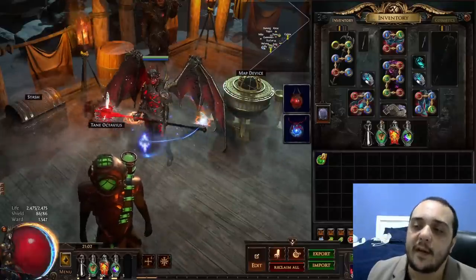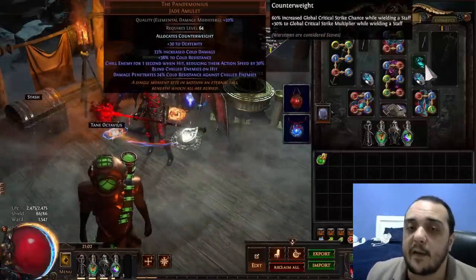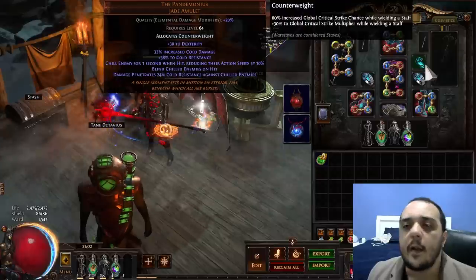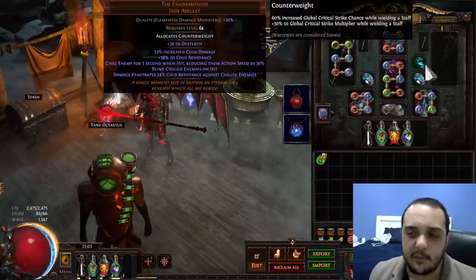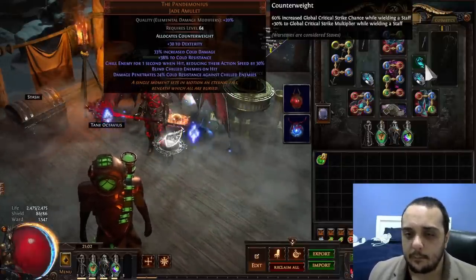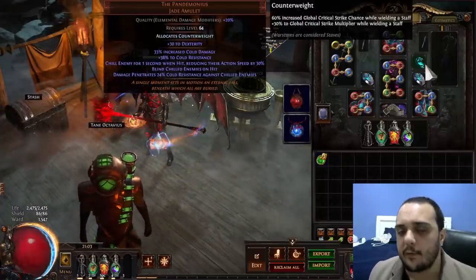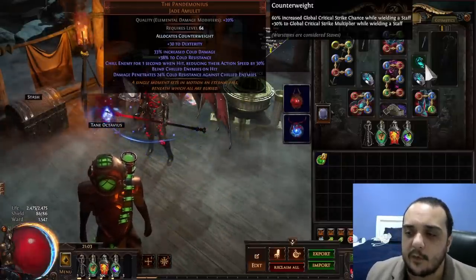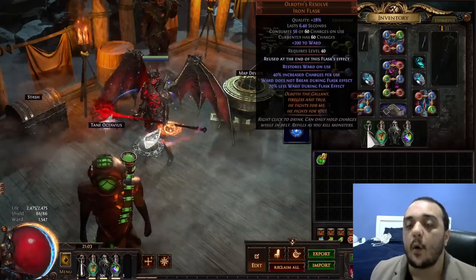Next up on the list is the Pandemonius Amulet. We're not running Omniscience, but this is kind of the next best thing as far as this build is concerned. Obviously, much weaker than Omniscience, but it's still ticking enough boxes to sort of be our best in slot, and it beats out a lot of the alternatives that you can obtain at a similar level of budget. So we're just gonna run this, and we're gonna run either the Counterweight or Graceful Assault anoints on it, as I mentioned previously.